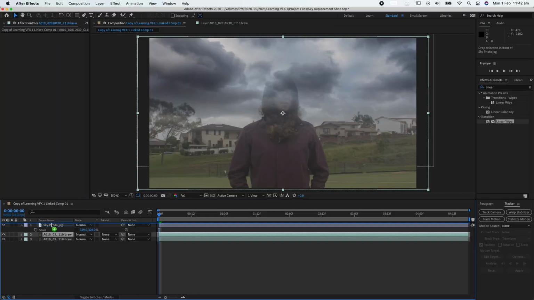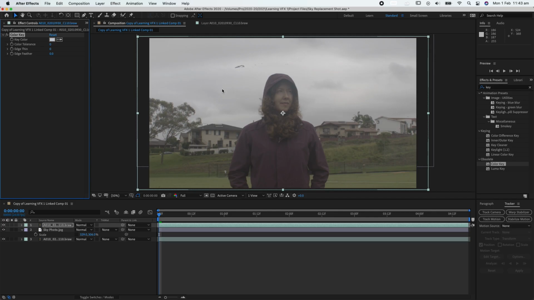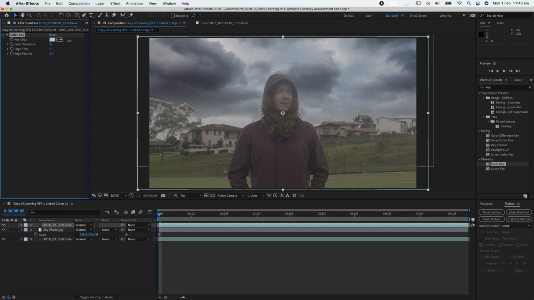The next thing to do is to duplicate the footage, lay it on top of the sky, and then what I did was I added a color key to that top piece of footage, and I keyed out the sky. And this helps us to reveal the composited sky underneath, and this only works in this specific scenario because our sky is pretty bland and the same color, and that color isn't really present anywhere else in the frame. That's the only reason that this pretty cheap and quick and easy method of color keying works.